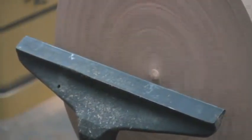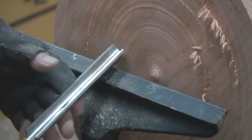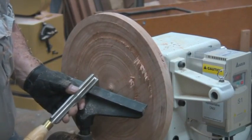Now, you see that? That's a catch. And you see what it does? It can just rip it out. That has to do with taking this gouge and getting in too close like this. Again, you want here and you want to get that shear.